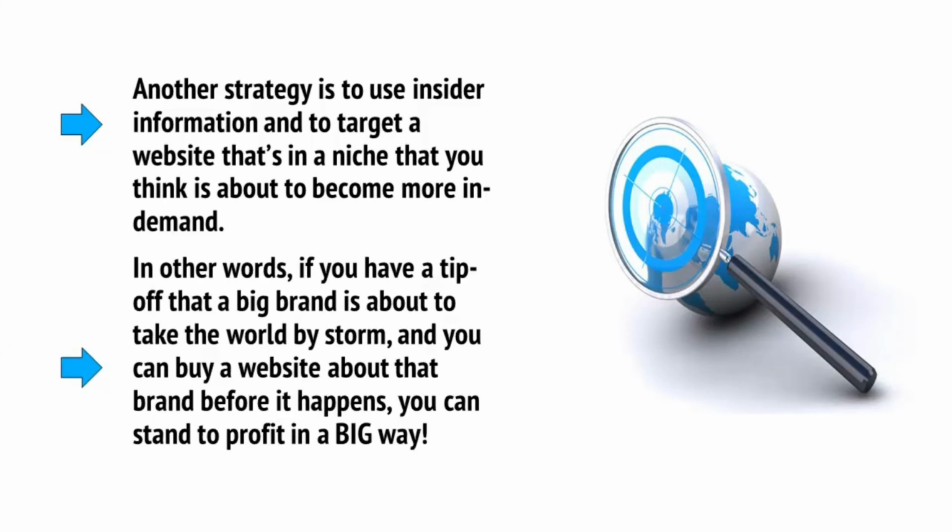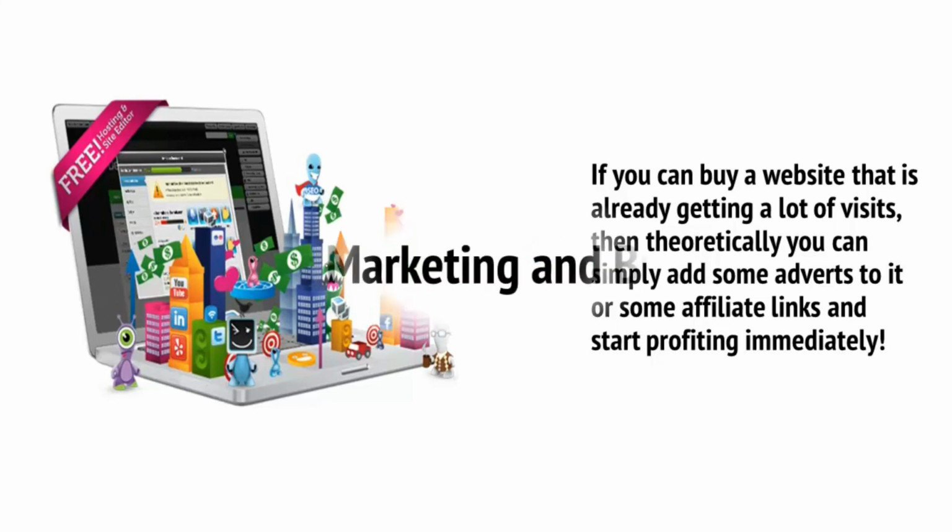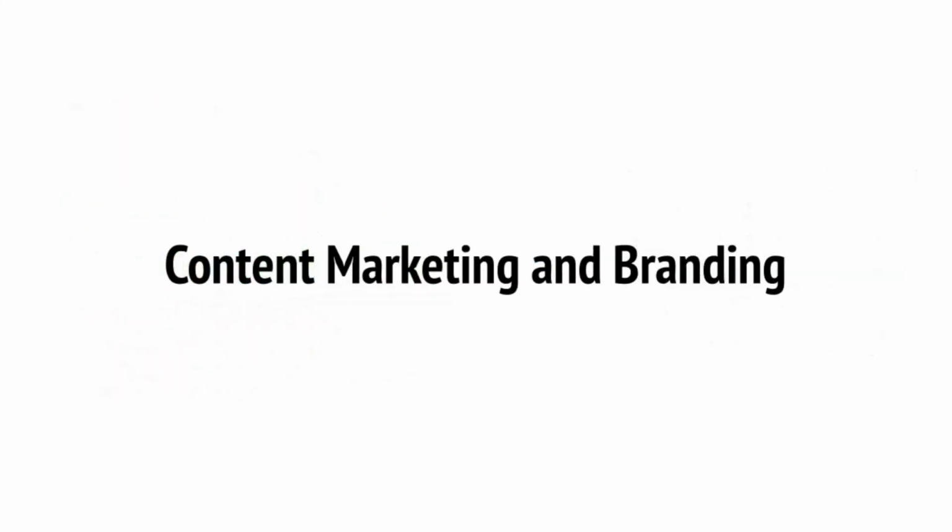In other words, if you have a tip off that a big brand is about to take the world by storm, and you can buy a website about that brand before it happens, you can stand to profit in a big way. If you can buy a website that is already getting a lot of visits, then theoretically you can simply add some adverts to it or some affiliate links and start profiting immediately. That said, there's nothing wrong with running a blog the old fashioned way.